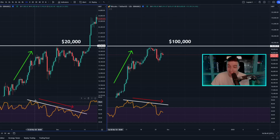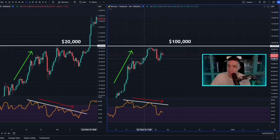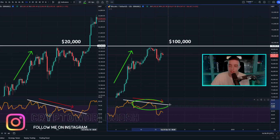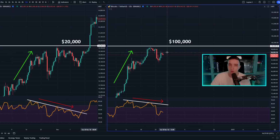And this happened as a bearish divergence played out on the 12-hour time frame, exactly like what's happening right now. A bearish divergence currently playing out basically means we're due to see not as much bullish momentum for at least a few days, maybe around a week or two. Now, a bearish divergence does not mean we're going to crash all the way back down. It just means don't expect a lot of bullish momentum. So that can just be some choppy sideways price action, maybe a little bit more of a pullback.